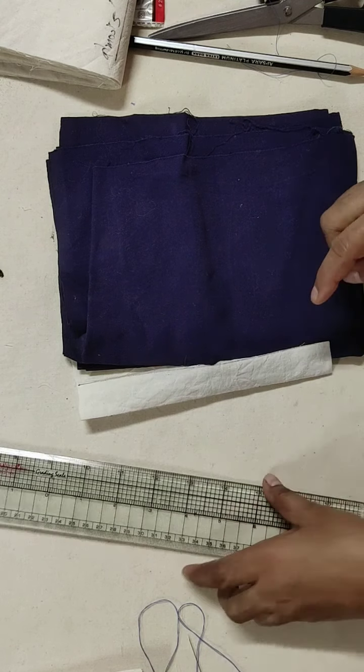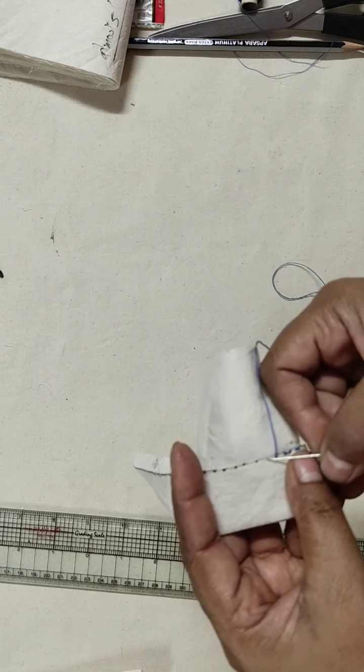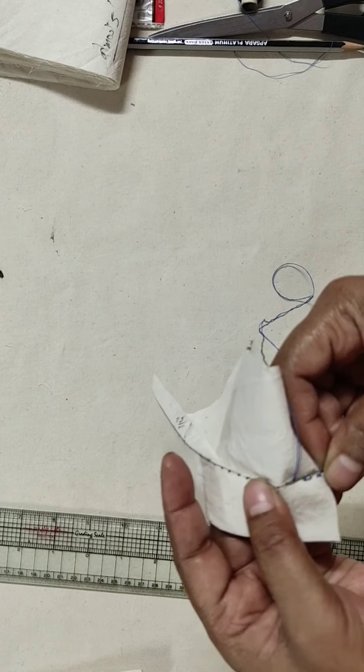Make sure the threads are not entangling. Then go to the third dot, the dot next to where the needle has come out, insert it, pierce inside and bring it out of the next. Got me? When you are stitching, many a time it may happen that the threads are not equal. In that case you can just hold the threads like this and do it. Now the thread is on the top. Now go to the next hole, insert inside, bring it out from the top.